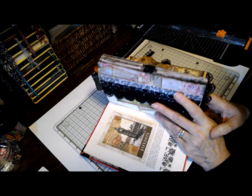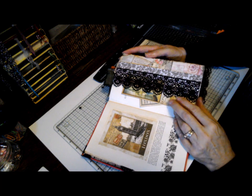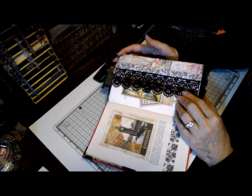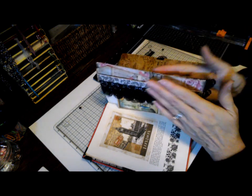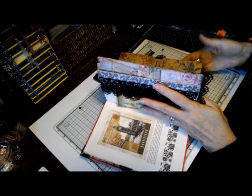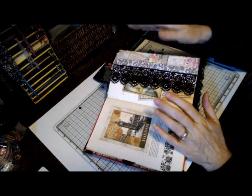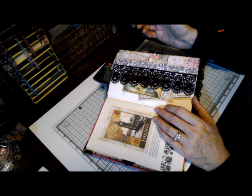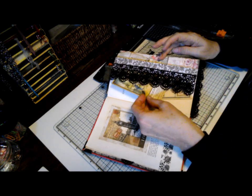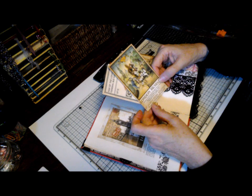As far as the altered book, let me explain it just a little. I'm sure some of you have seen tutorials on it. Basically you take a book — obviously I didn't use all the pages or it would have been out of control. So you have to rip out some of the pages and then glue two pages together to hide the rip. I ended up with 22 pages. We've got pockets, we've got places to slide in journaling cards. This one I folded over and used as a tuck, and inside the tuck we have some cards that I found online. It was fun doing the research for this.